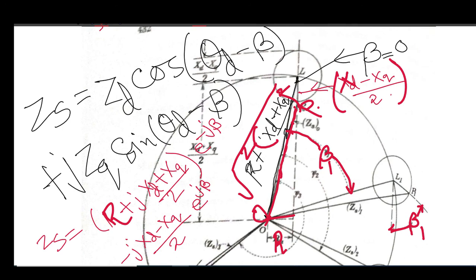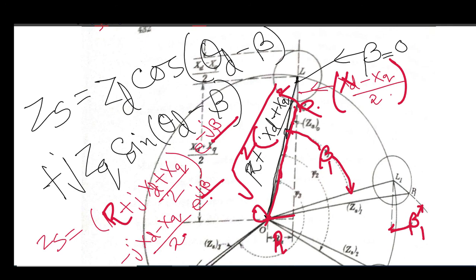And LP should rotate in the counterclockwise direction, because it is having positive jβ. This one is having minus jβ, which is why it should rotate in the clockwise direction. And as this one is having plus jβ, this vector LP should rotate in the counterclockwise direction, because it is having a positive angle part.